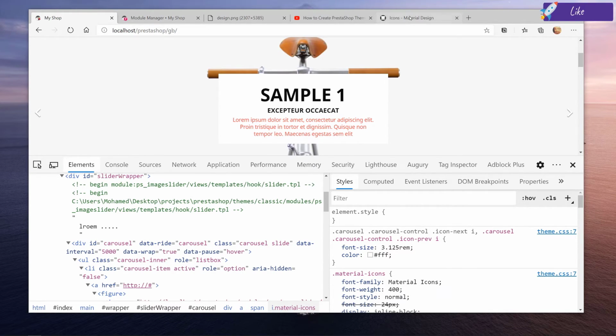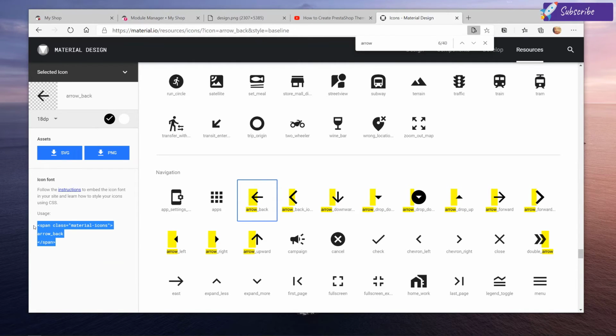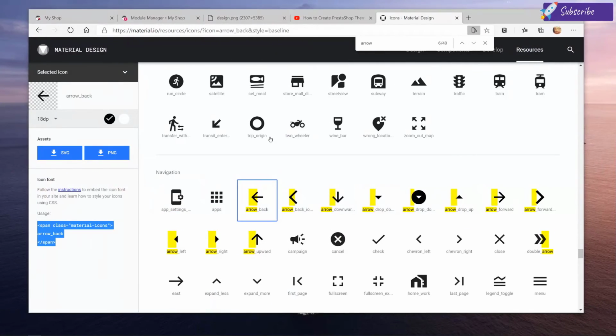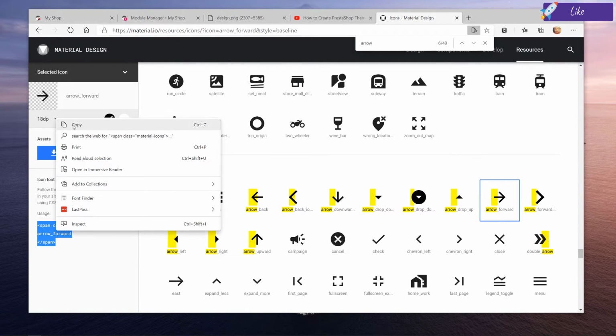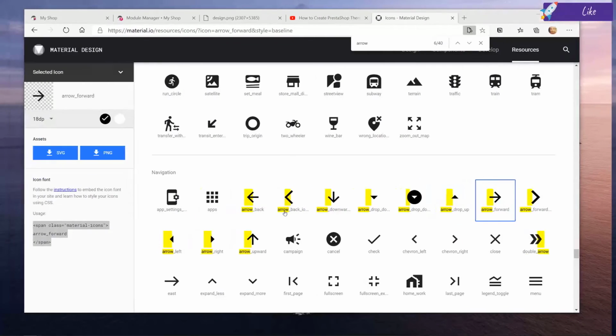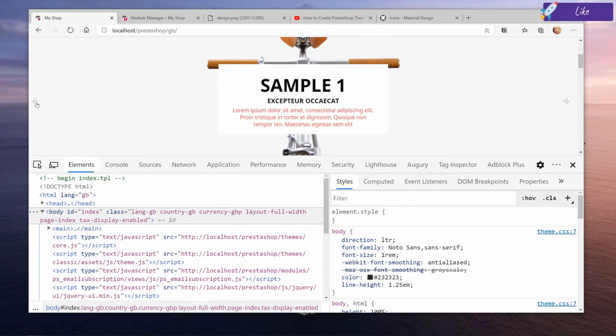All right, so the one I did copy here is actually the back. So let me copy the correct code selector. This is the next, and where is the previous? There we go. Let's replace that one there, and let's use the forward here. I'm not sure that these classes are actually supported by this version, but let's try that and hope that this will work. All right, now, well, okay, it's actually working.